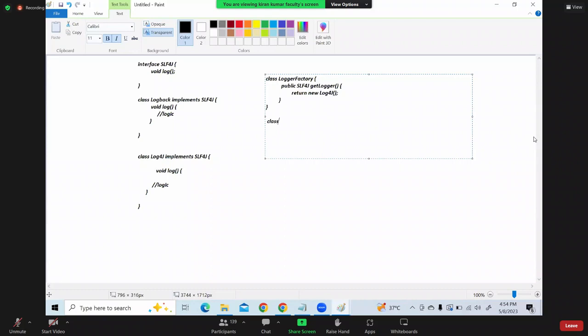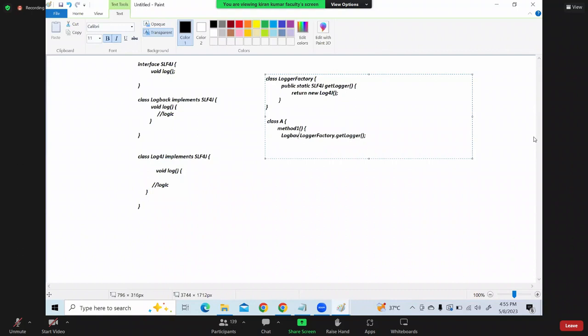Now in my class A, I have a method one. Here I'll say static, here I'll say LoggerFactory.getLogger.